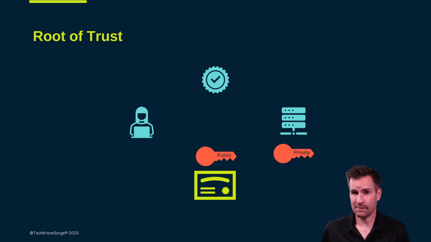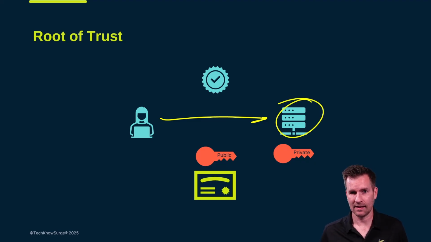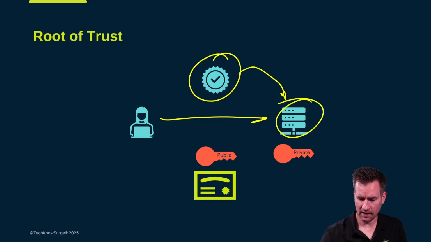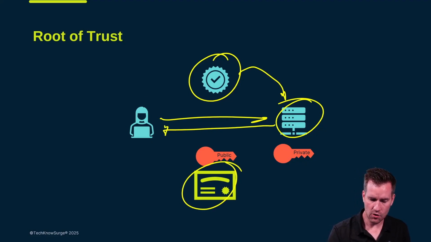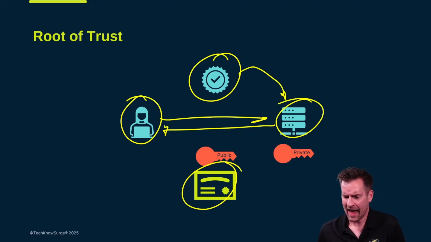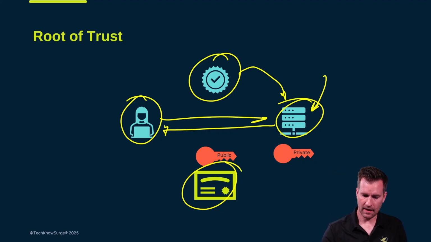At some point in time, there has to be a level of trust here. So we're connecting to a machine that we don't really trust. But how do we still communicate to it because we still want to communicate? Well, the trust gets passed on from a root of trust. And this root of trust trusts the server, and then it gives it a certificate so that way you can essentially have a certain level of trust in this server right here. So the root of trust is wherever that trust stems from. In this case right here, it's the certificate authority. There are other examples of this. There are other ways that we can trust machines, but this is one of them, this root of trust.